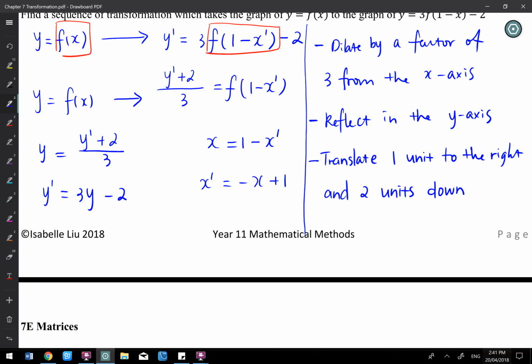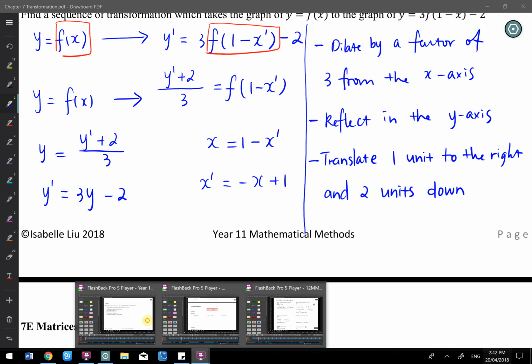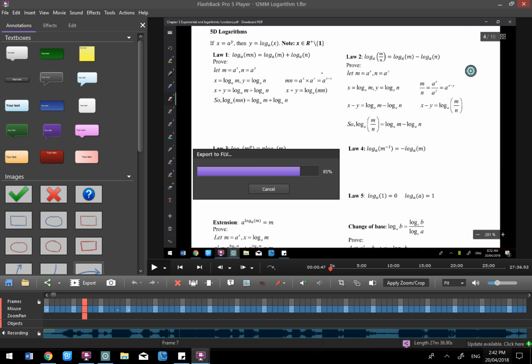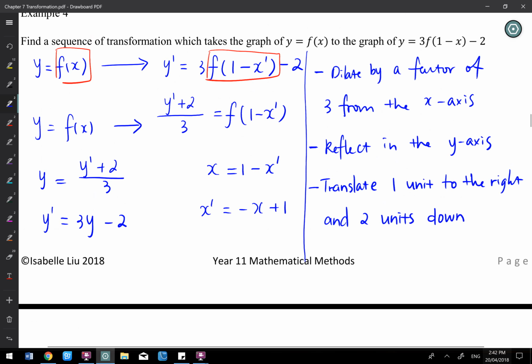It follows DRT order. It's in the expansion form. How do you calculate the equation? Times first and then minus, so it's dilation first and then translation. Negative first and then add 1, so reflection first and then translation. So it follows the DRT order here. When it is in f(x), it's even easier. I really like questions with f(x) because you know it's the f bracket on one side, everything else to the other side. So that's this question here.